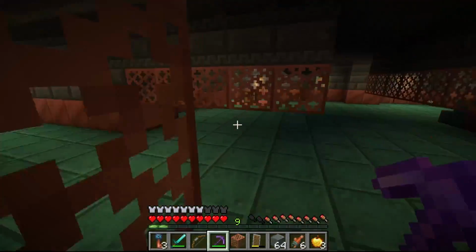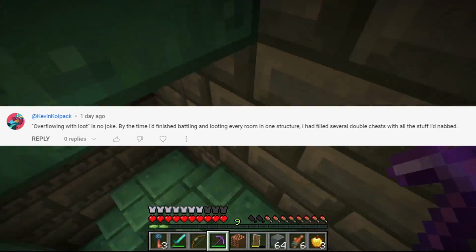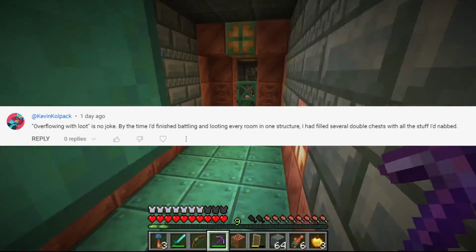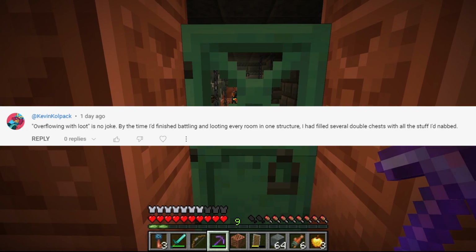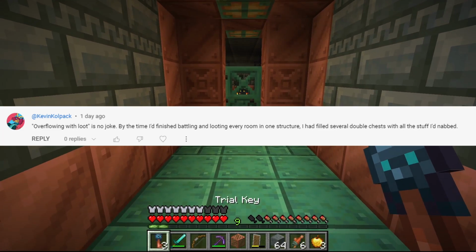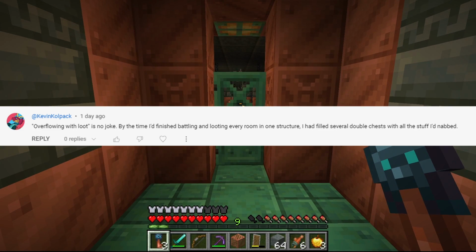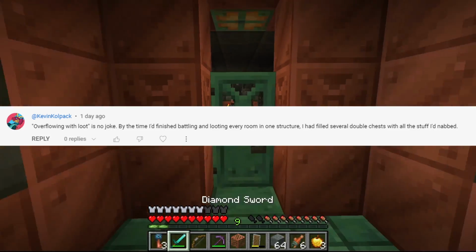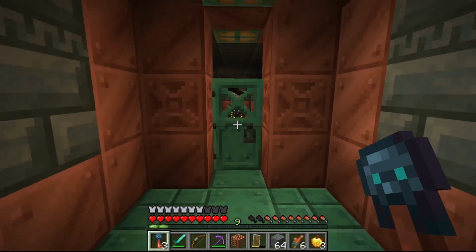And by the way, the actual secret to that is, well, this next comment here, which is overflowing with loot, because it's no joke, by the time I'd finished battling and looting every room in the structure, I'd filled several double chests with the stuff I nabbed, and that was basically my strategy in that video. It went really well the first time and not so well the second time, but ultimately if you get some decent loot, that loot can be good enough to take down your Breeze and skeleton chambers, and there's even enough food to just about survive in most of them, which makes it a really fun room.